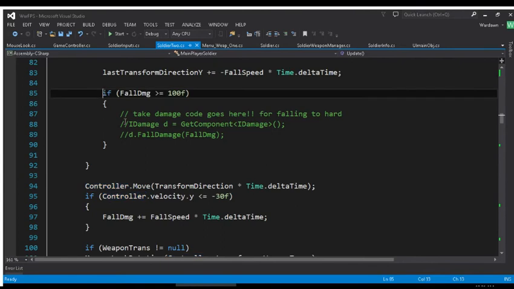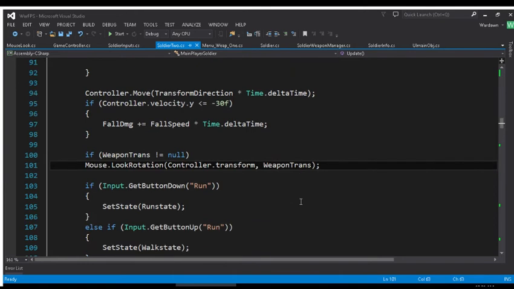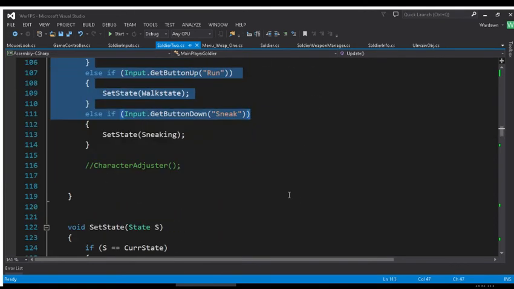The damage code, we can't do get component.idamage. I am going to show you guys a different way of doing that, and I'll probably use it in other stuff. Then we use controller.transform to send to the mouse turny stuff. The inputs are all the same.